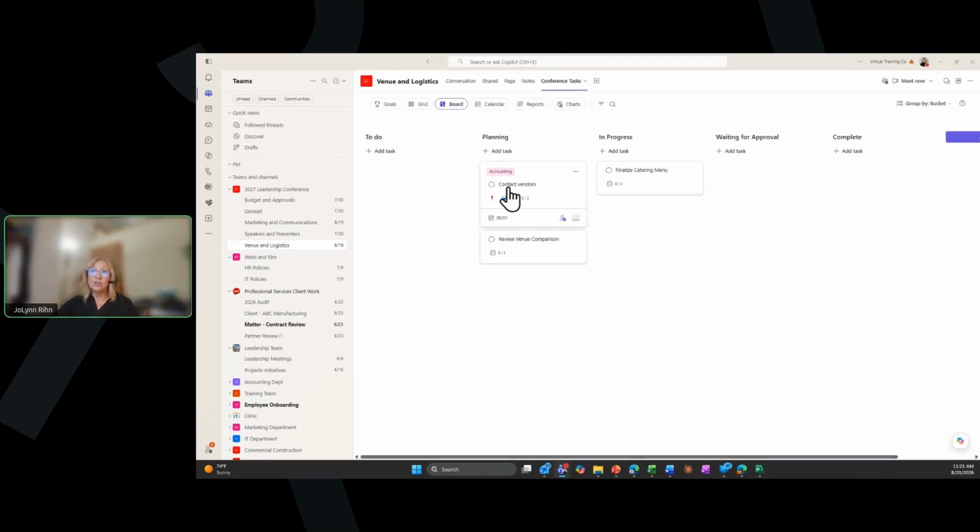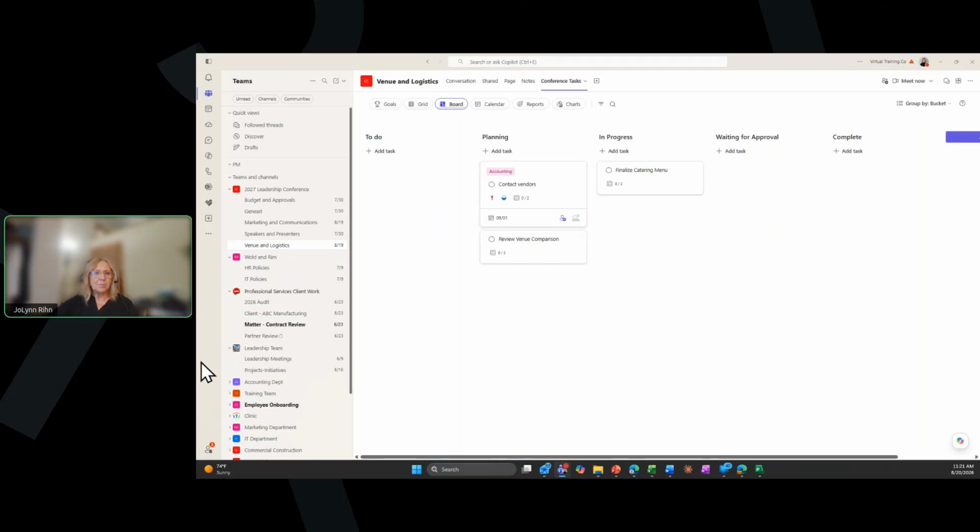And now when you're looking at this board view, you're seeing other details about the task. You're seeing that it has the label for accounting. It has the contact vendors, and it's also showing that it's a high priority. It's in progress. We've not completed the 2 steps to complete the whole thing, so it says 0 completed out of 2 steps. Just so you can see, it also has the due date and it has who this is assigned to. So we get an at a glance look at different details.